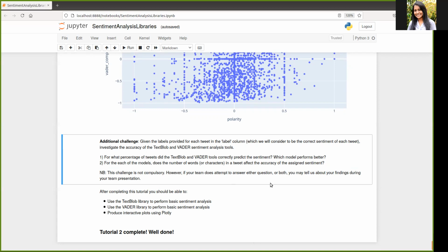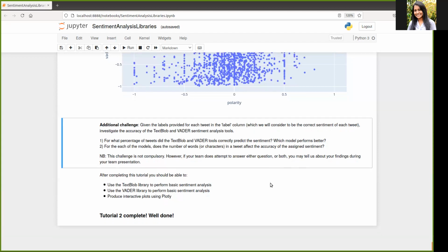And for each of the models, TextBlob and Vader, does the number of words or characters, because that's how they would end up counting them, affect the accuracy of the assigned sentiment? So once again, not compulsory, but a nice little exercise for those who are keen to do it and who are not behind with time.